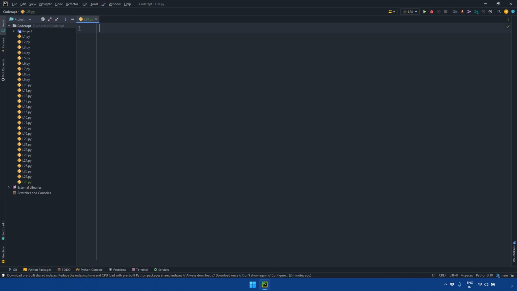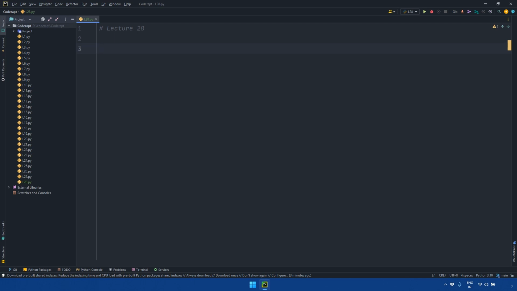As you can see guys, I'm in PyCharm and let me write here lecture 28, because we all know that this is our lecture 28 in the Python series. Now guys, first of all you should learn what file handling is. It means we are going to read a file, and we are also going to write into that particular file. But you must know that before reading or writing you must open that particular file, right? If and only if you open that file, then only can you write into it or read some data from it. So we are going to see how we can open that particular file first.